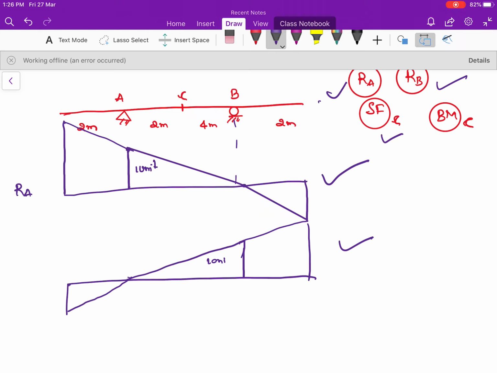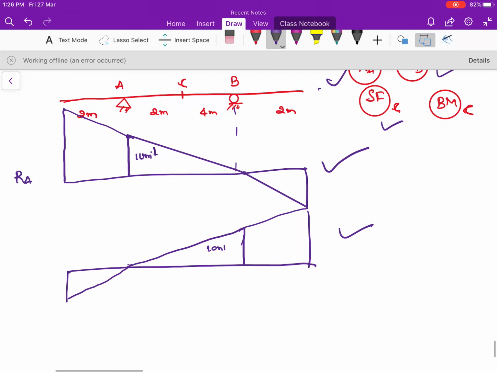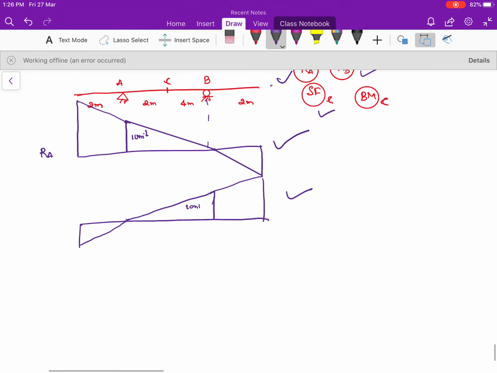Next, we need to calculate the value of shear force at C and bending moment at C. How will you draw the diagram for shear force at C? See, I am just drawing it here. At a point C, it comes to be like this. Is it fine? So at a point A, and here this is at a point B. Point A, B, and this is point C. This is a usual thing we have already learnt in the previous lecture series.